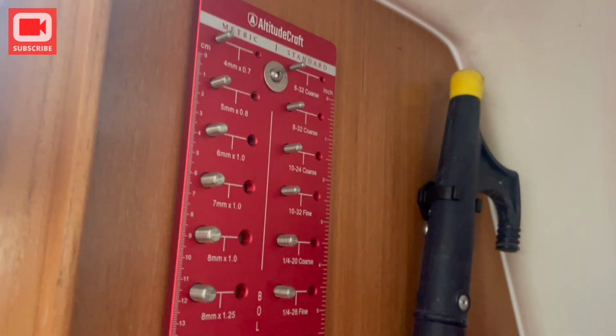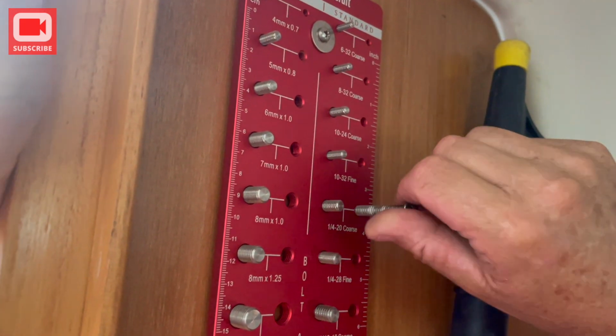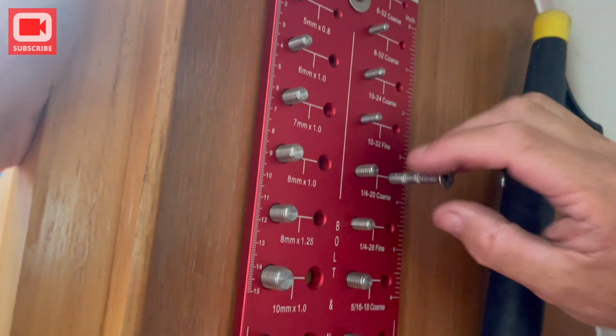It's threads. It tells you what threads you have. So what do you do? If you have a screw, you screw it in here till you find the one you want. If you have a nut, you have little studs here to screw it on. And do we have it?